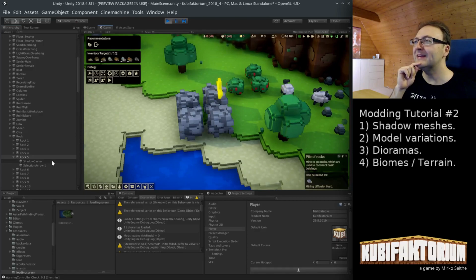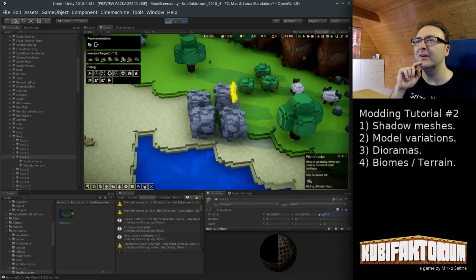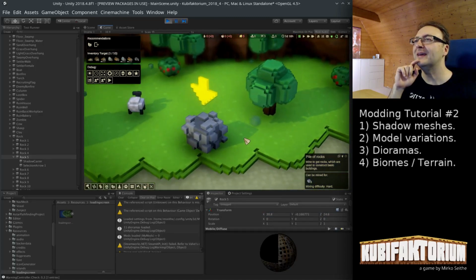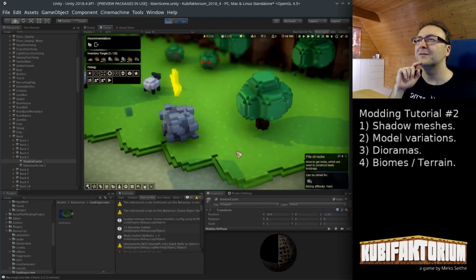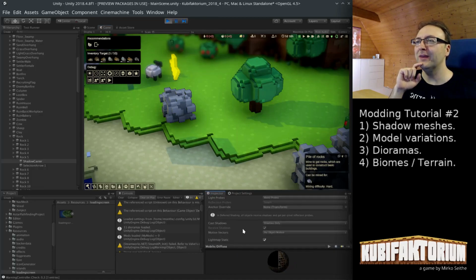I can tell you a little secret: this rock, which you can see over here, is not actually creating the shadow over here. So let me show you by moving it a bit. Let's move it over here, and let me move the shadow alongside. So this is the rock itself, which does not cast any shadow, and this is the object that does cast the shadow.